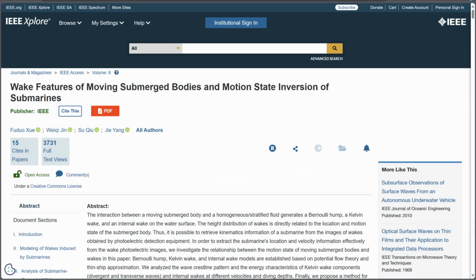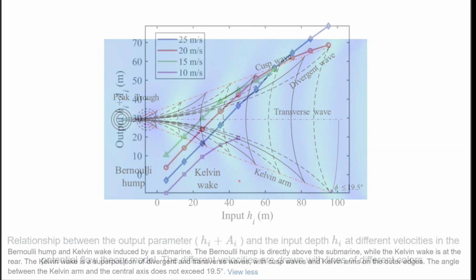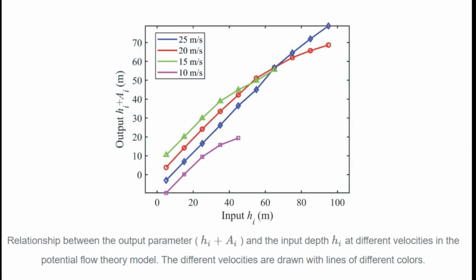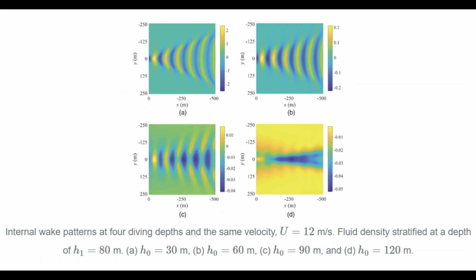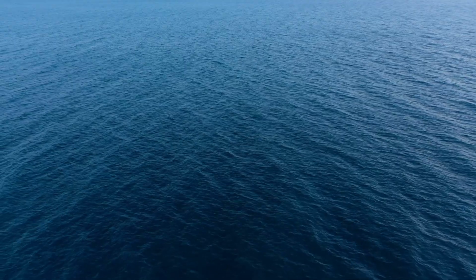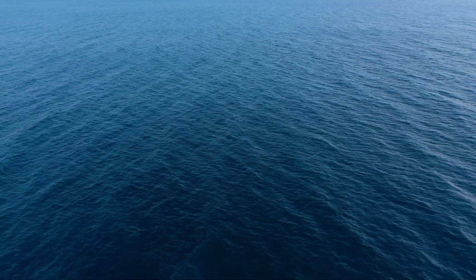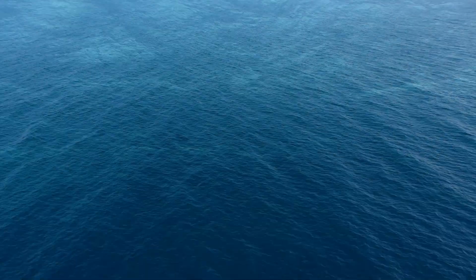Chinese researchers released a shocking paper in 2020 demonstrating that their simulations showed that a submerged submarine, even at 120 meters or nearly 400 feet in depth, could be tracked by its surface wake, and those waves within the wake could be extrapolated into speed, direction, and depth. The Chinese researchers point out the lasers used in LiDAR are not adequate for this wake detection, as LiDAR images are severely distorted by sea waves.